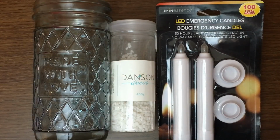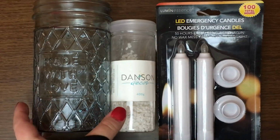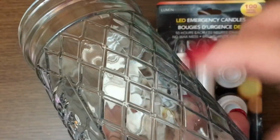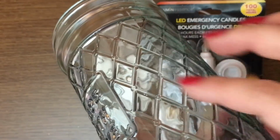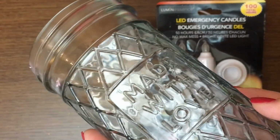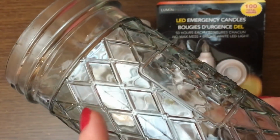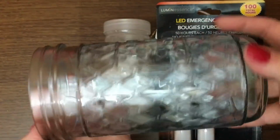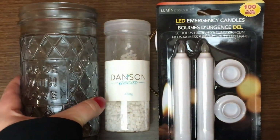So this first DIY is super simple. It's featuring these new glass jars from the Dollar Tree. I have never seen these before, but I've recently hauled them. I'm not sure if you can tell, but this one has a little bit of a blue hint to the glass, and they had another one with a hint of green. So I did pick up two of these, super beautiful, and I want to make candle holders with them.